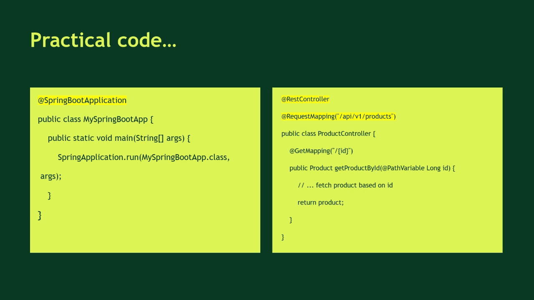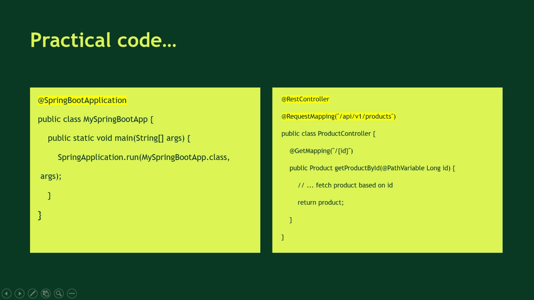I've given a practical code example over here. We could have looked at it in IntelliJ, but I thought it would be better to give you an example in the presentation itself, instead of switching to the code and then showing it. I covered everything in the practical code. As I said, this is the main class. You see public static void main, and then the SpringApplication run. At the top, there is an @SpringBootApplication. You can use either this or the three annotations which we just showcased.